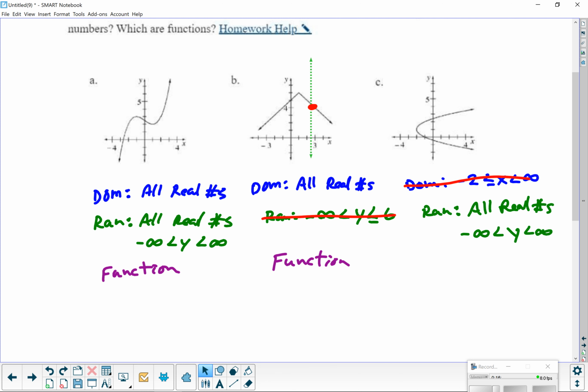Okay, last one. I take this vertical line, I bring it right here, and it touches it twice. There's two places where it touches. In fact, the only place that it will only touch once is if it barely touches it right here. Right there, only touches it once. But anywhere else, all the way over here, once, twice. As it gets bigger, it's going to be once, twice. Right here, once, twice. So this one is not a function.